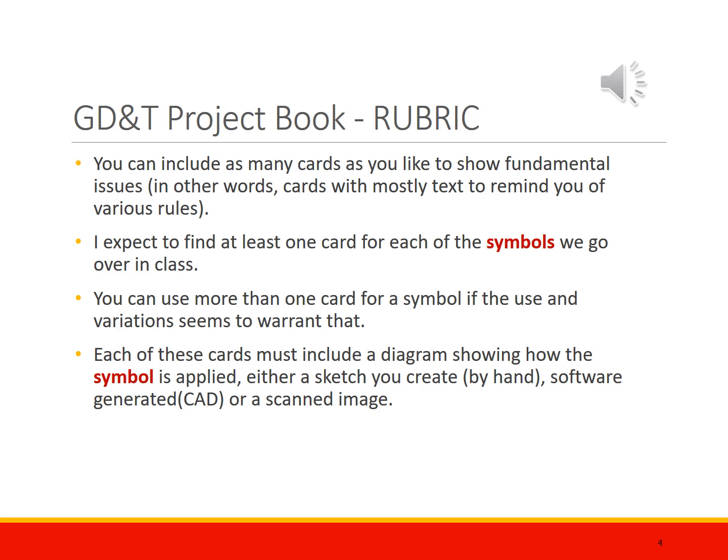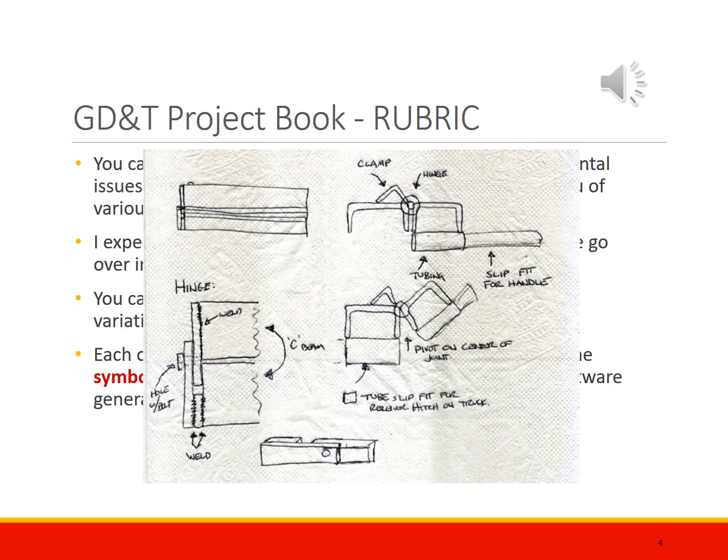Each of the symbol cards must include a diagram showing how the symbol is applied, either a sketch you create by hand, or maybe a software-generated CAD sketch or a scanned image. A quick comment regarding the by hand sketches. Now, we will spend quite a bit of time during the homework assignments working on GD&T solutions. It is important to cultivate the ability to clearly express your ideas either on a whiteboard or on a napkin with a sketch by hand. It's why I'm so nitpicky with your homework sketches.